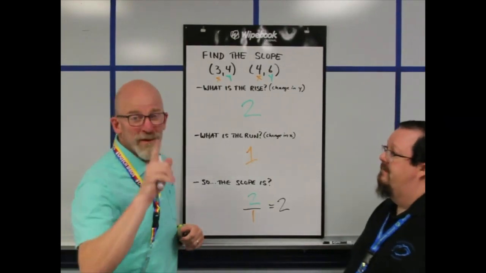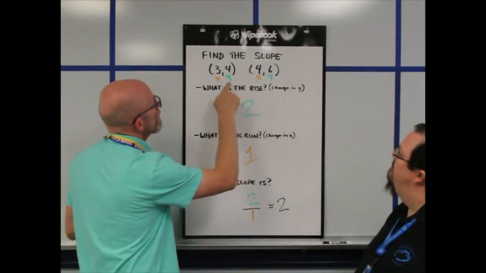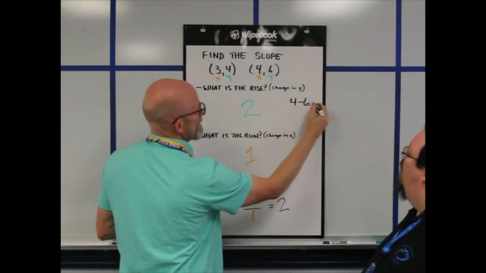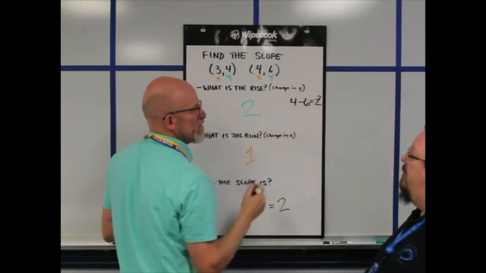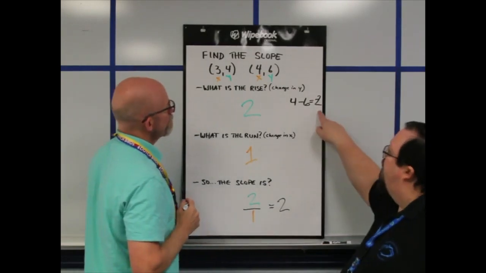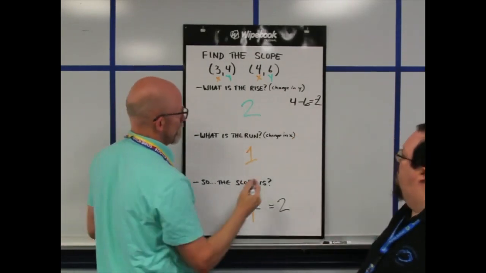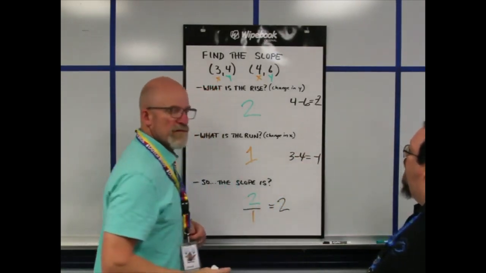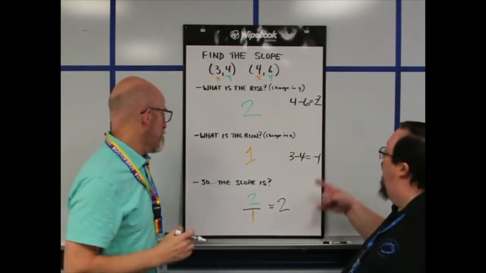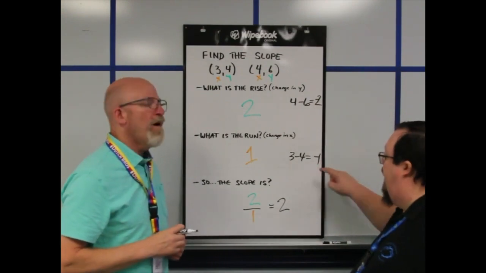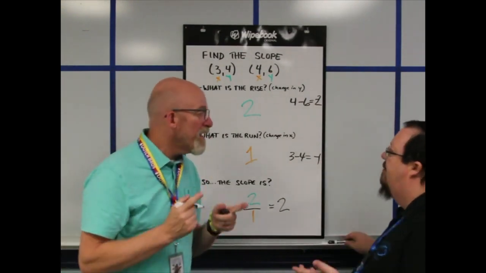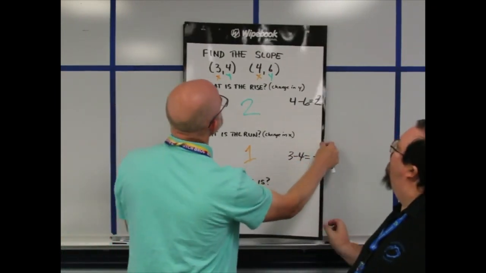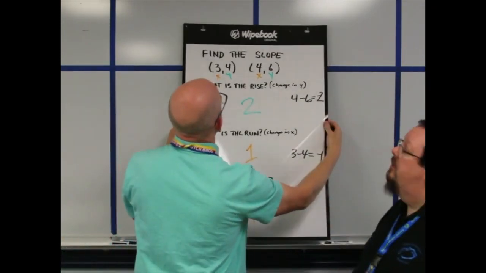My question real quick though, Mr. Al, is you said the difference. So the difference between 4 and 6, doesn't that give you -2? Well, let's do it that way. 4 minus 6 is -2. What's 3 minus 4? 3 minus 4 is -1. And now the rate of change, the ratio of -2 to -1. Oh, 2 negatives make a +2. Works out either way. Right. We're so close.